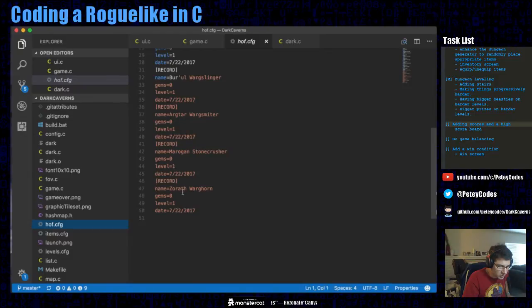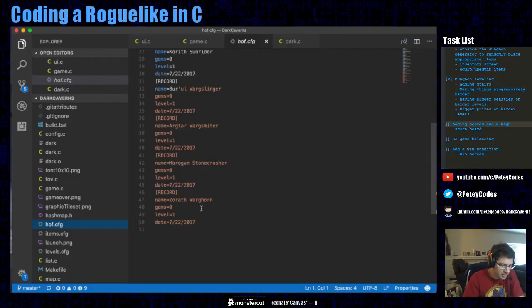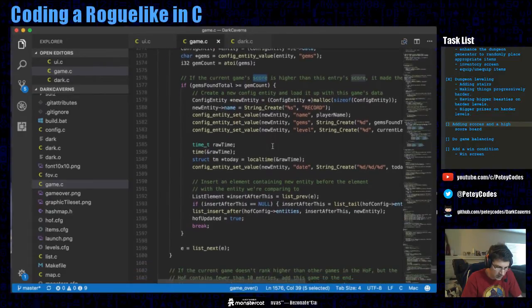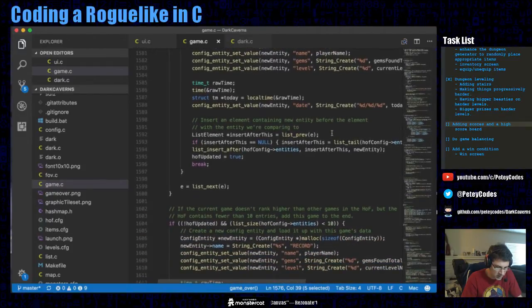So what it does is it loops through all these. How many loops do we have? 2, 6, 7, 8, 9. Okay, so we've got the right number of records. It reads this stuff into memory, and then it will loop through it and compare the gem count to see if the game that just ended makes the high score, the Hall of Fame board. So if it did, we should create a new config entity, load it up with this game's data, and then insert it into our Hall of Fame.